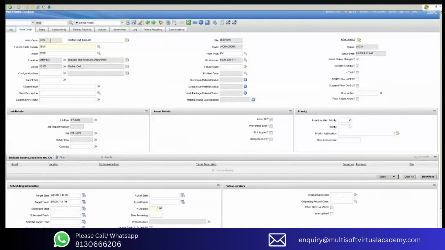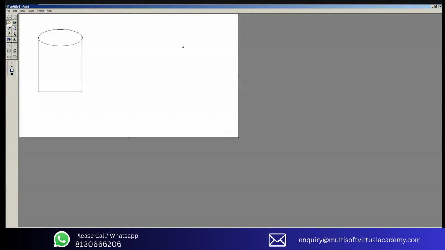Then, do you know how to know what is the text box or the attribute name in the database of the text box which you can see on your screen? Are you aware about it? Okay, so this is DB.